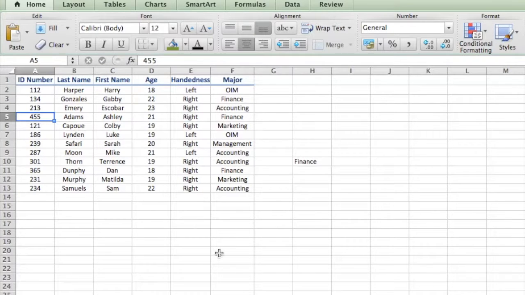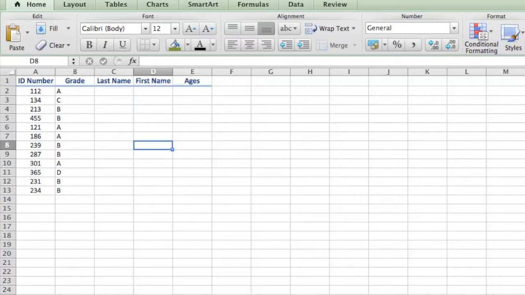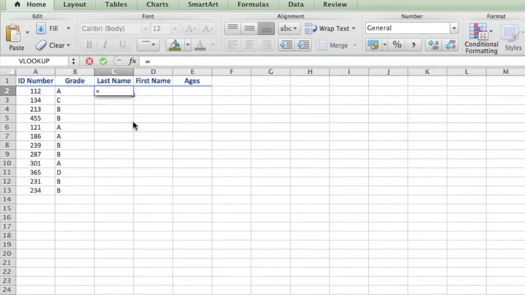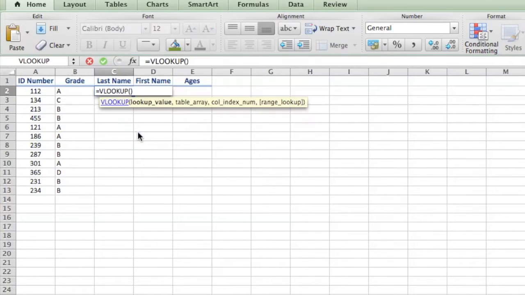Okay, on to our final example. Another thing that VLOOKUP is used for is to pull in information from other spreadsheets. This is a more advanced function of it and something that you could be seeing in a business as well. As before, we're going to type in equals VLOOKUP to pull up the function. Our lookup value in this case is going to be this 112 number, comma, and now the table array is actually going to be found in the second example.